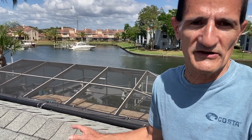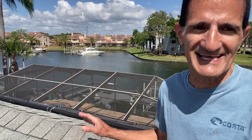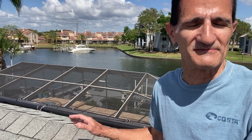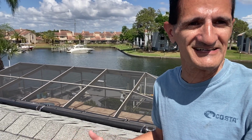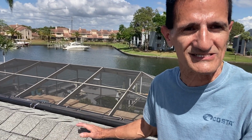If a solar pool heater system is installed the proper way, it will not cause a leak inside the home. I have seen some sloppy installs, particularly some stuff done by homeowners trying to do it themselves to save money. They didn't install it properly, and also used that cheap roof cement, and that caused a leak a lot of times. But when they're installed properly and you have a quality product and a trained installer, there's not a problem.